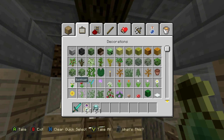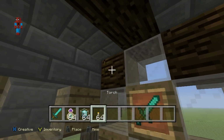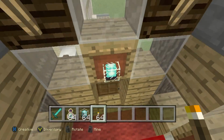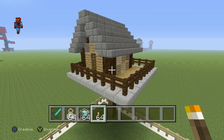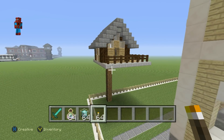And if you did want to, you could also add some torches to the inside as well. I'm just going to add some on the front and the back, and that'll light the treehouse up a little bit. And that's the actual house part of the treehouse taken care of now. That is everything upstairs. That's the ladders. That is the actual house part of the treehouse, I should say.